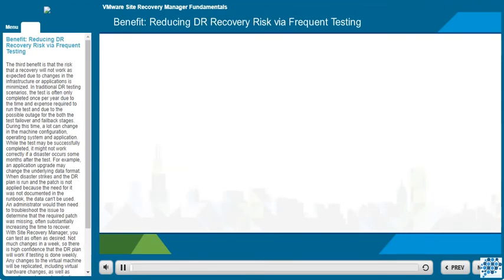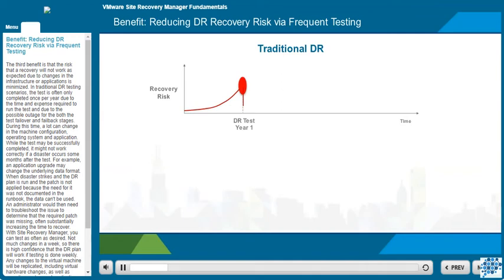The third benefit is that the risk that a recovery will not work as expected due to changes in the infrastructure or applications is minimized. In traditional DR testing scenarios, the test is often only completed once per year due to the time and expense required to run the test, and due to the possible outage for both the test failover and failback stages.